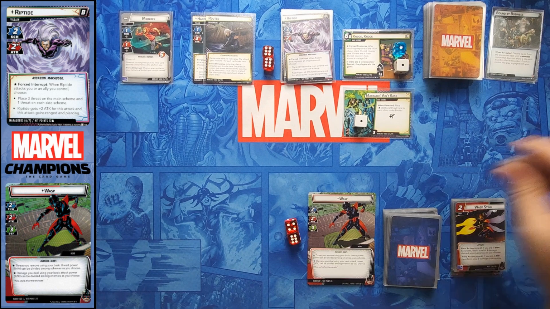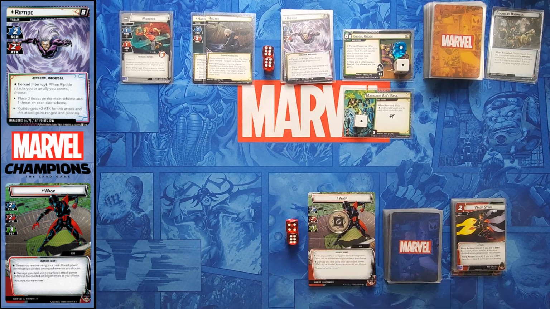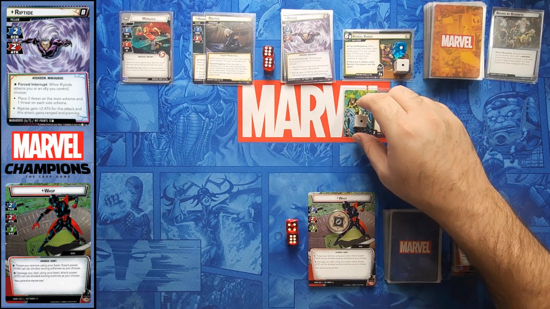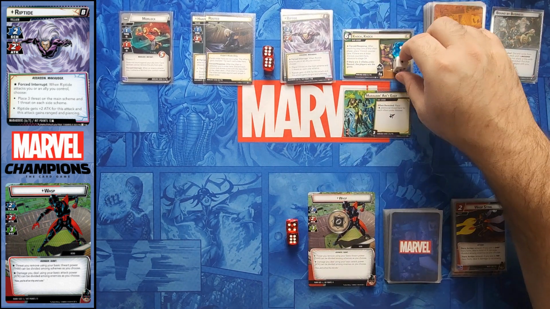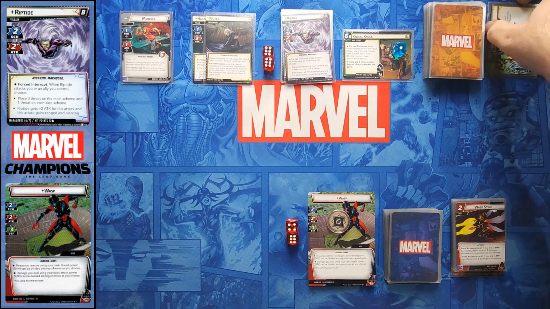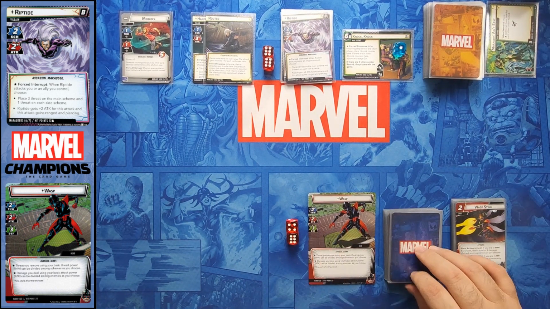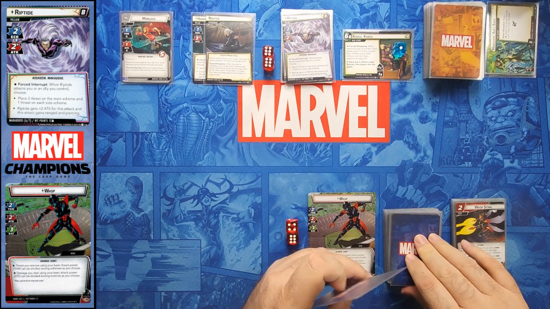Then I can thwart 2 and spread it among 2 different schemes. So thwart 1 there and thwart 1 there. And that's gone. I'm going to ready and draw 5, and I have 3 defense, which isn't terrible.